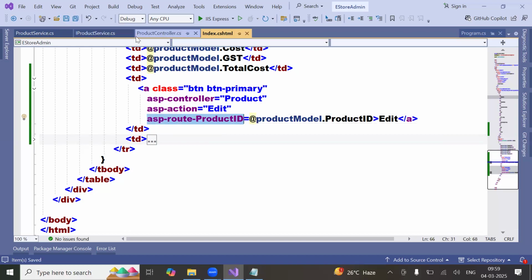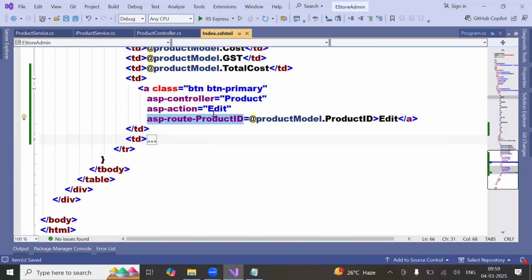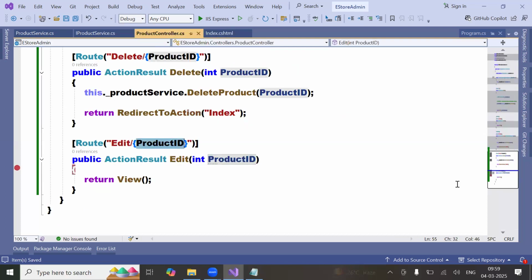Now, if you look here in the product controller, this is your parameter, and this is your route parameter. This route parameter and this route parameter should match. If there is no matching, this entire concept will not work.